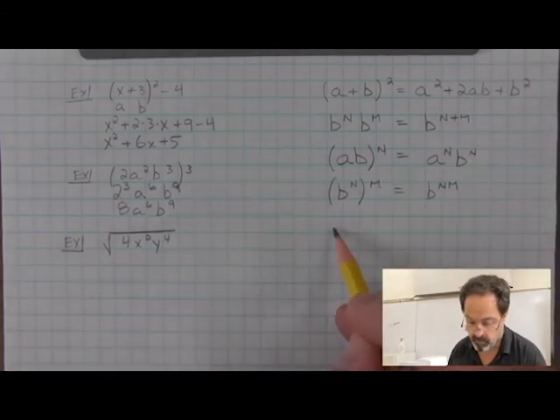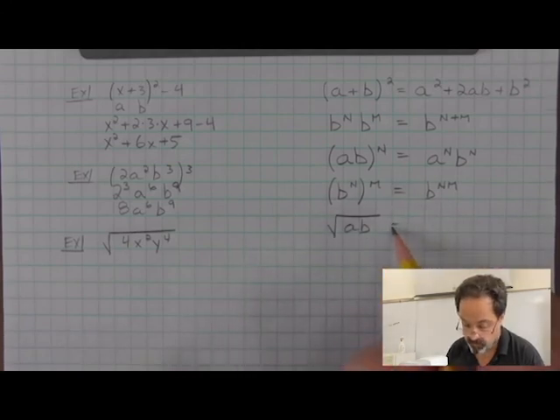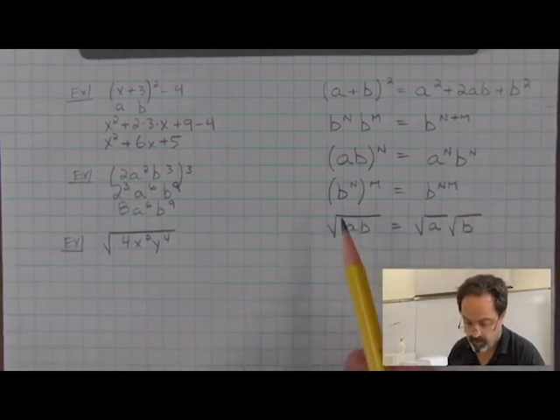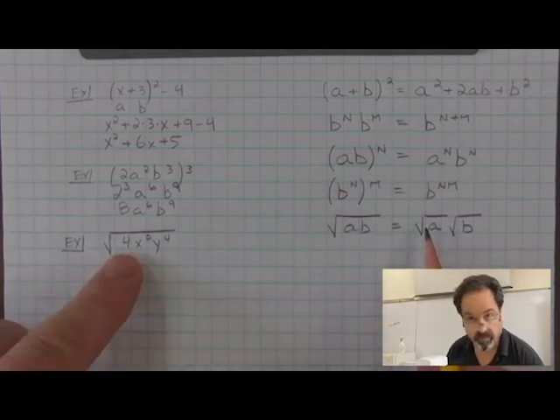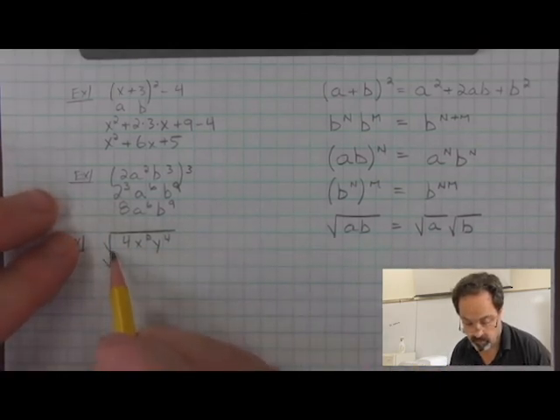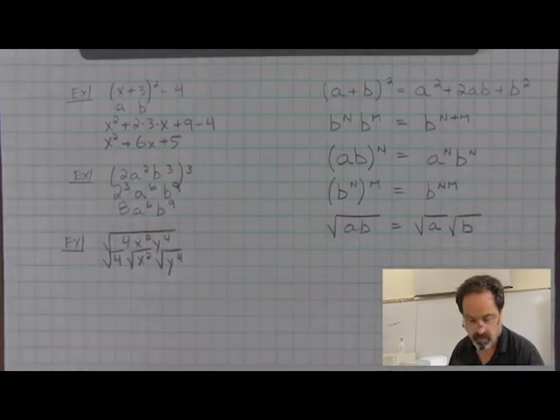So I look in my notes to remind myself, how do I take the square root, or any root, of a product? Radical a times b. And the algebra property tells us that we can separate the factors under their own radical. The radical of a product is the product of the radicals. How does it apply here? Well, I can use a square root for the 4, multiply by the square root of x squared, and the square root of y to the 4th, and deal with each of these separately.